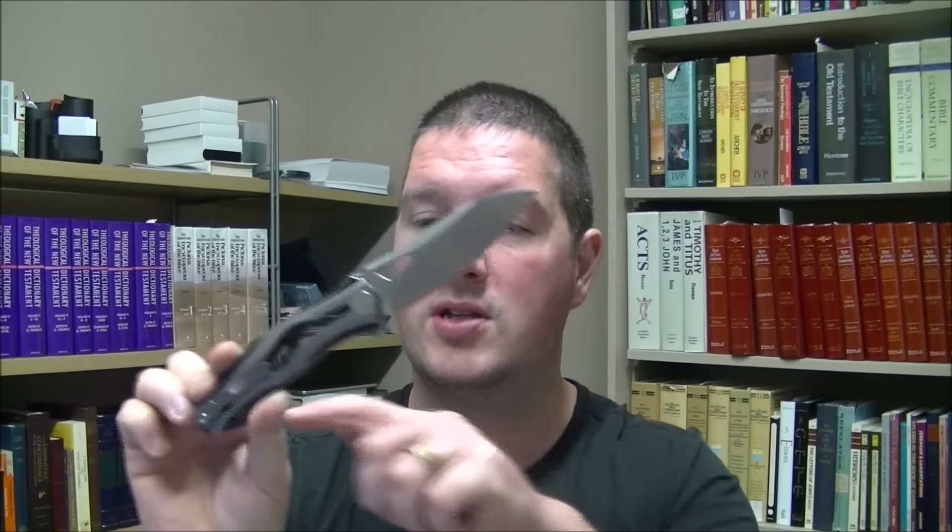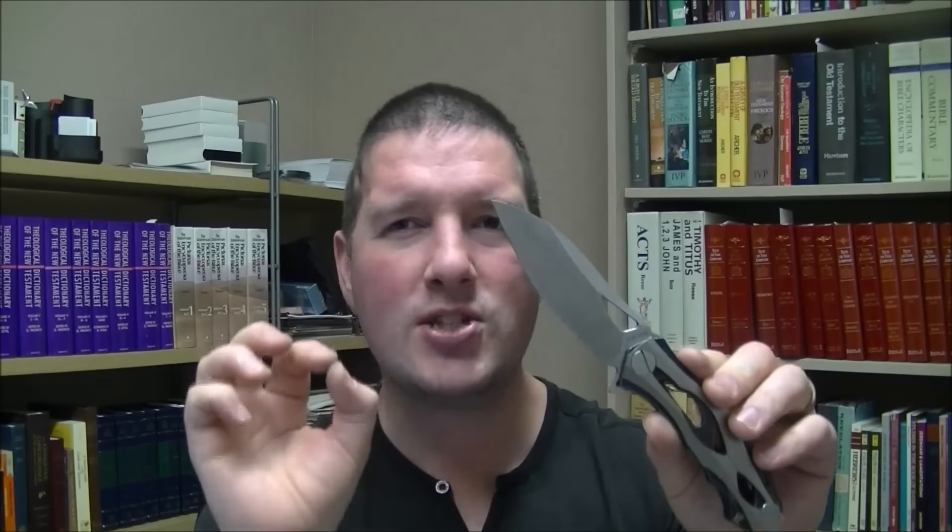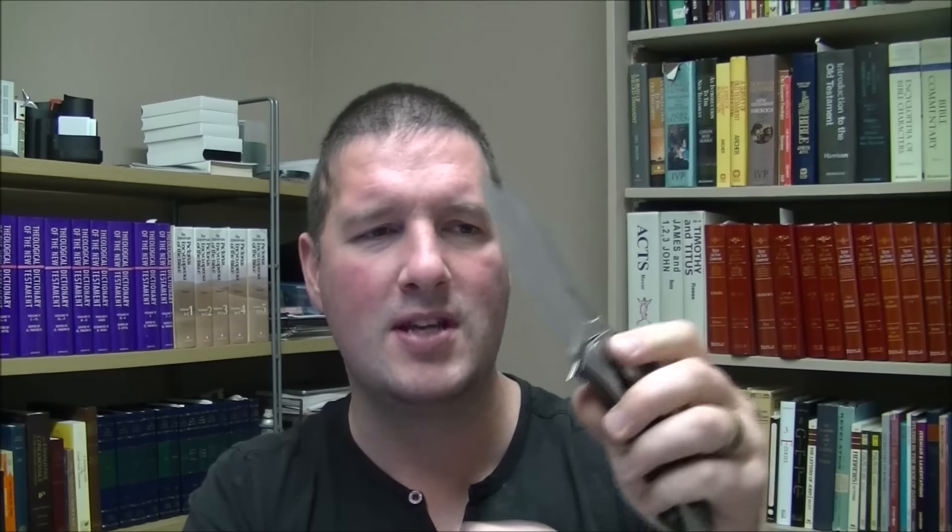It is a very cool knife — not going to be for everybody, the looks are fairly distinctive and the price point is more than some people will want to spend. If you're into custom knives and already paying those prices, this might be a bit of a bargain. Let's get into size and weight. Overall length is nine and one-eighth inches, the blade is just over four inches, the handle is right on five inches, and it's just a fraction over a half-inch thick.